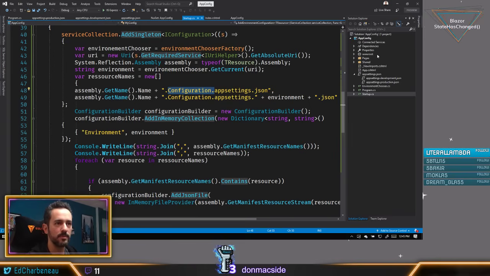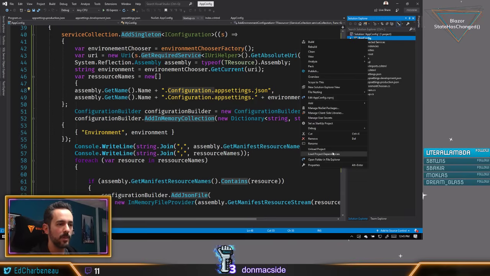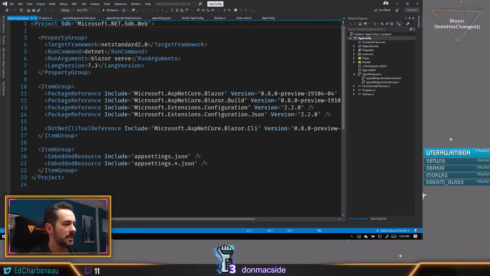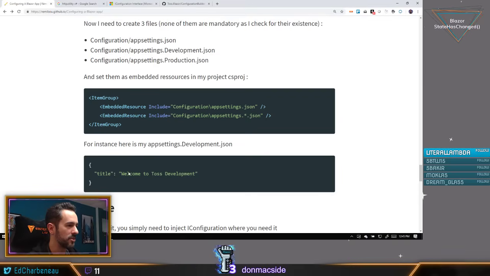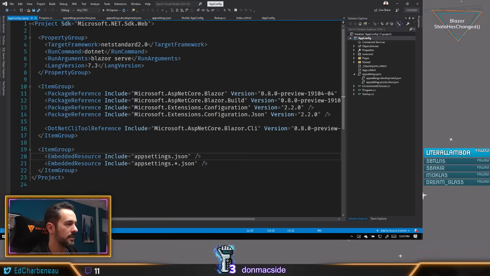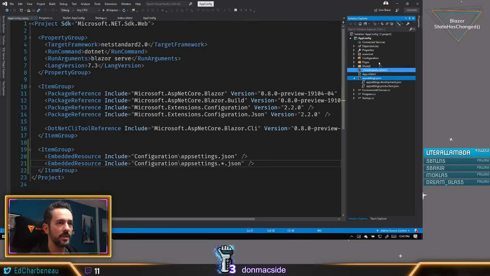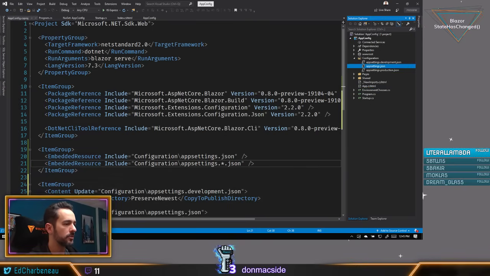Rather than create some bugs, I'm going to go fix something that I edited when I copied and pasted this in. These were just to make sure I have the same thing as he did. Let's go ahead and put in configuration in here and move those files to the configuration folder. I want to make sure I don't introduce any bugs I didn't need to. So now those are in there.